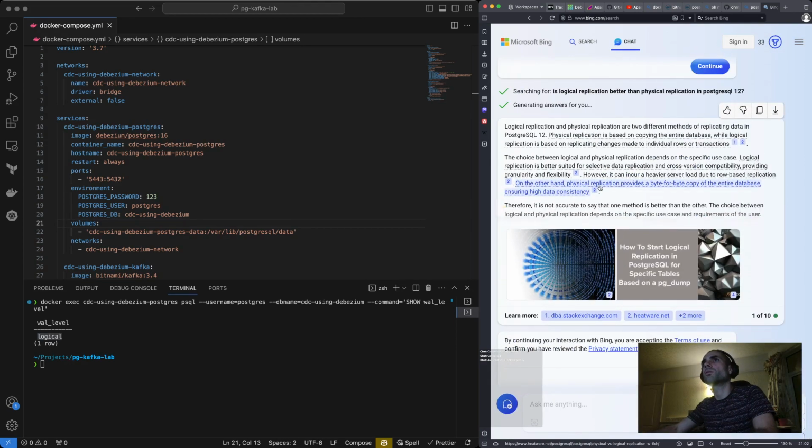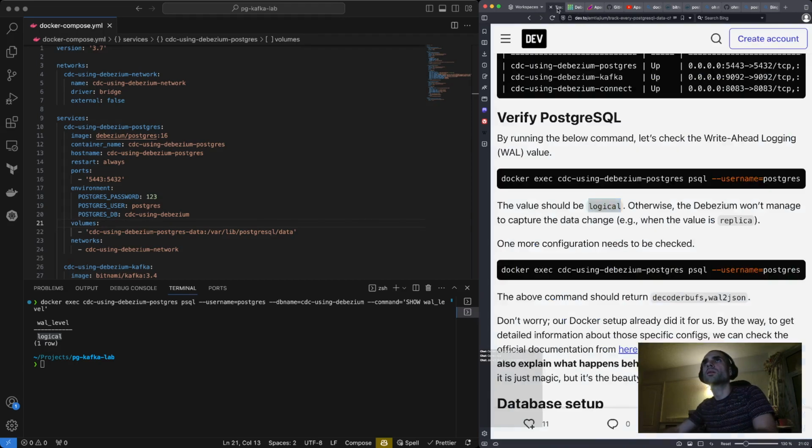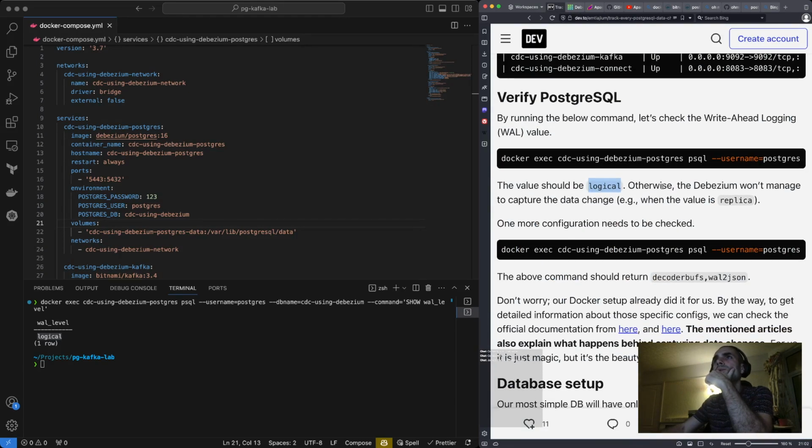On the other hand, physical replication provides a byte-to-byte copy. Okay, I think I get that. It absolutely makes sense that this is logical: granular, slightly heavier load, not byte-to-byte.